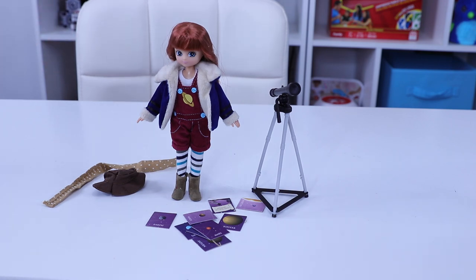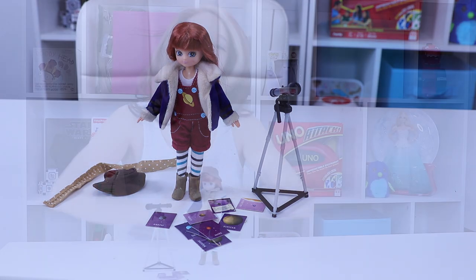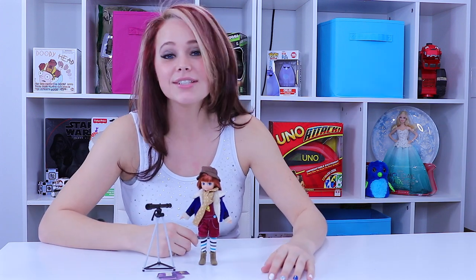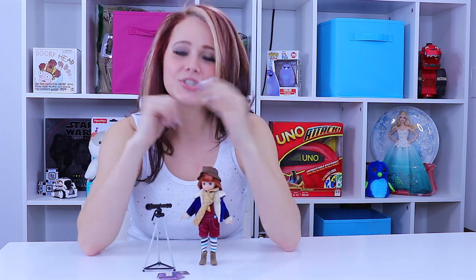So let's go to the final review on the Stargazer Lottie doll. That's it for me today and my good friend Lottie, our Stargazer doll. I hope you guys enjoyed playing with her and getting to look at her a little bit closer with me. I personally can't wait until I've collected all of these dolls — I think they're great. It incorporates a different element to playtime with dolls that we haven't really thought of until recent years, which is: why not include some kind of learning or positive message with it? Like, learn about astronomy — the stars are cool and you can do it with your best friend.